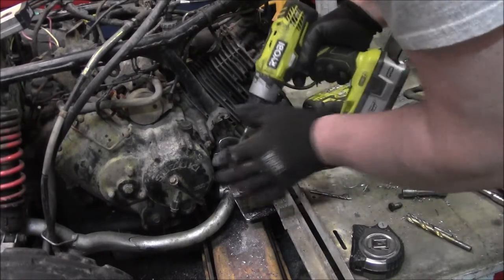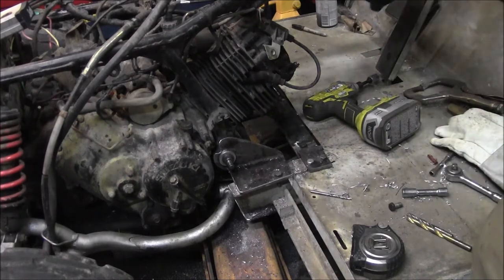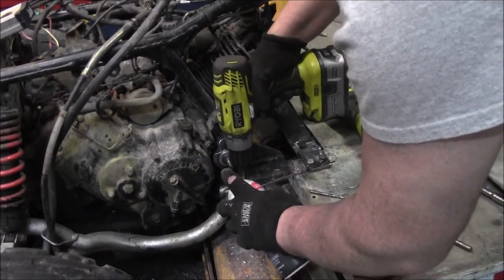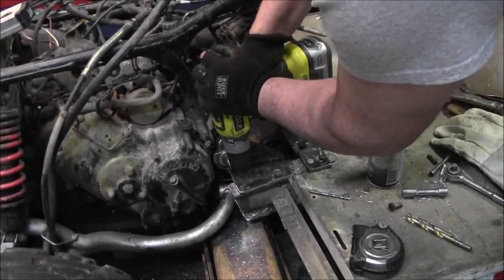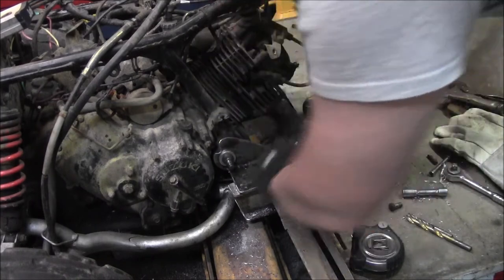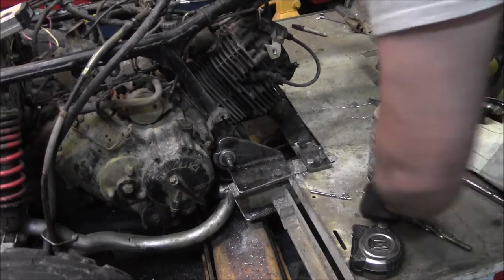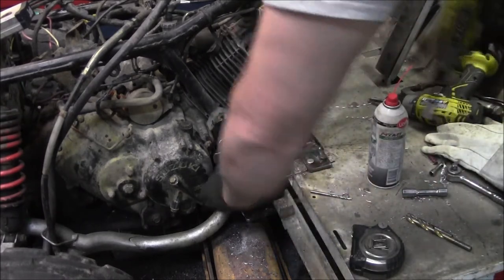This is something you have to be careful of. You can break taps real easy. I am doing aluminum, and I'm using a little bit of lube. Any kind of penetrating oil or cutting oil would be good. Bang, that's it. Didn't even hardly take any time at all. Got my bolt, 3/8, 16 is what I'm using.